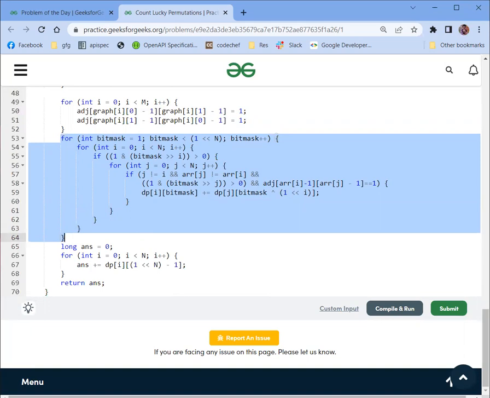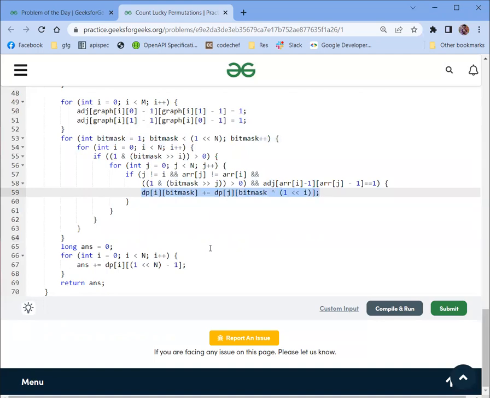If the bit mask at the ith position is set, and the value at j is not equal to the value at i, and the bit at r of j is also set, and the element at position r i minus 1, j minus 1 in the adjacency array is 1, then the value of dp i bit mask is incremented by dp j of bit mask with the i-th bit removed, using the left shift operator.